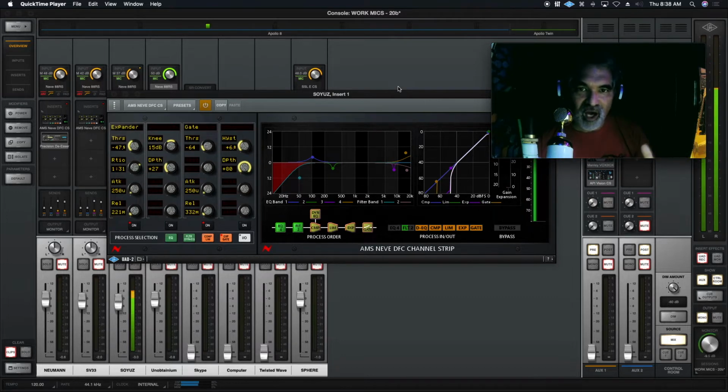And so Universal Audio, I guess somebody discovered that the chip architecture was similar enough in the DFC. I think it uses those SHARC chips. It was similar enough to the Universal Audio platform that they were able to completely port the entire software package of the DFC into Universal Audio, into the Apollo. So what you're getting is not a model of the DFC. You're actually getting a DFC, the total full package of software. And it's really killer, and I'll show you why.